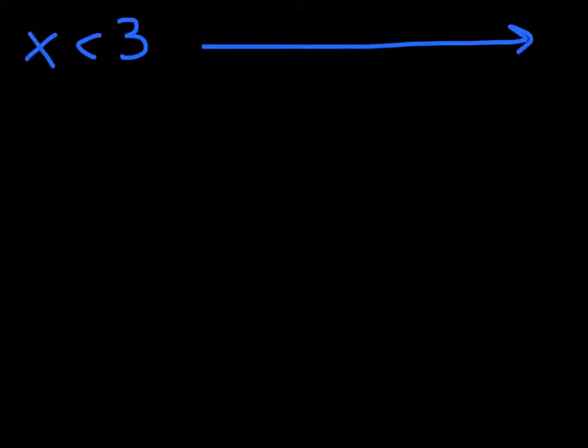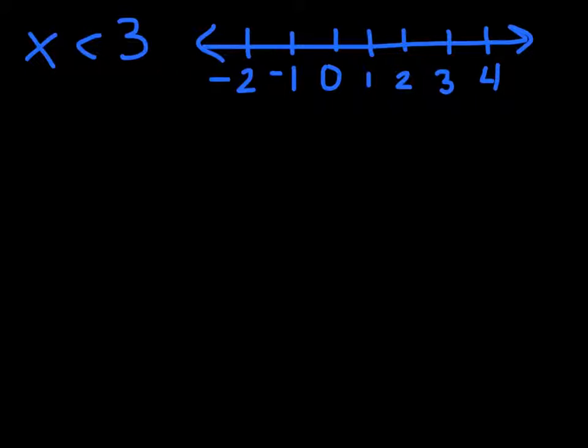We can demonstrate inequality solutions using number lines or graphs. For example, if we know that our inequality is x is less than 3, we could draw a number line to demonstrate that x is equal to any number less than 3. 3 is not included in this set because x is less than 3. So we would represent that by drawing an open circle over 3 and drawing a line to the left. This is how we would graph the inequality x is less than 3 because the solution includes all numbers less than 3.